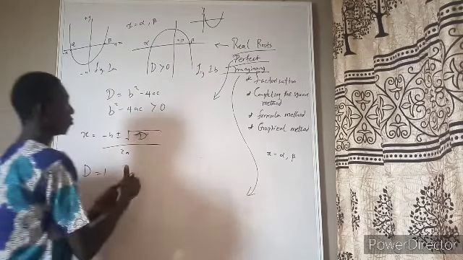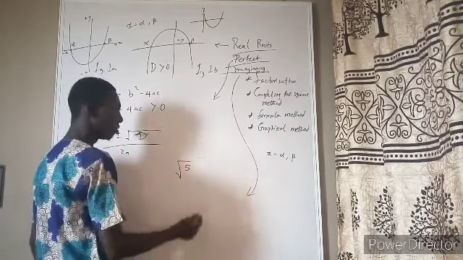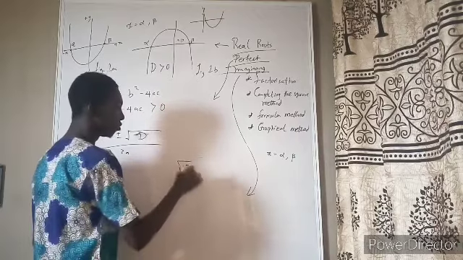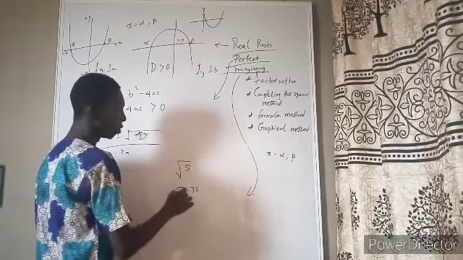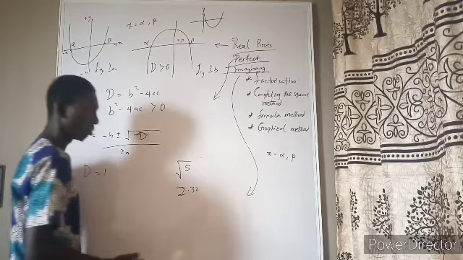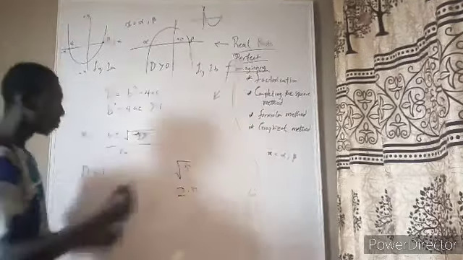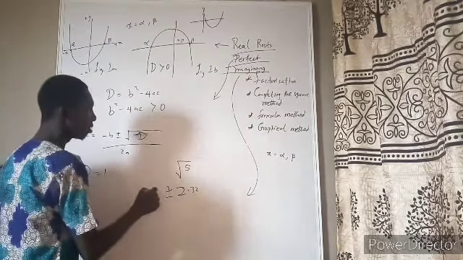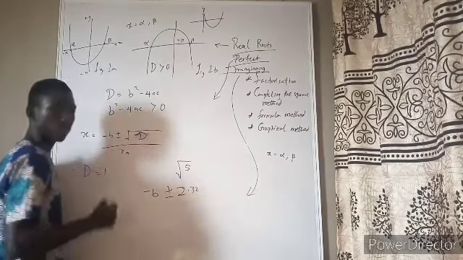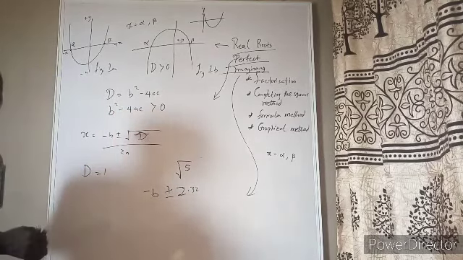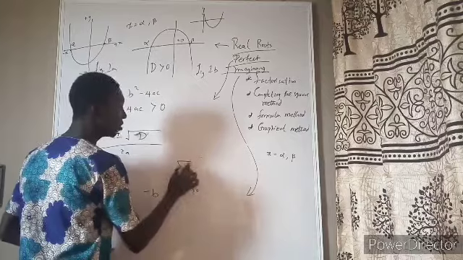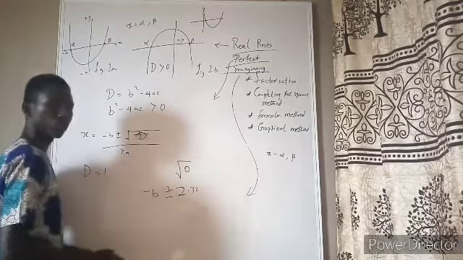So if I have root 5, normally it will give me a real number, I think 2.32 or so. Now if it's giving me this 2.32, I can add it to or subtract it from my b, so I can get a real value. But even if it is root 0, it will still give me 0.